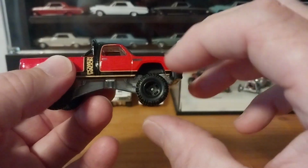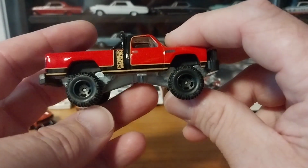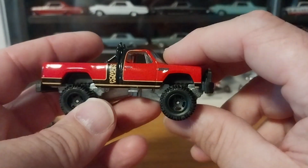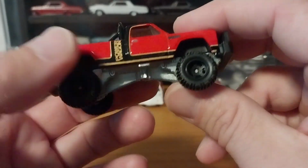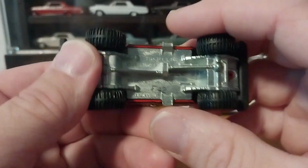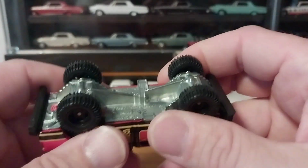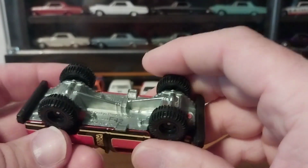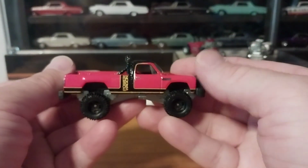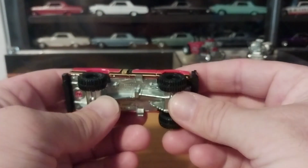And then in 81, they did a little bit of redesign, but not much. For me as a novice Mopar truck guy, it's really hard to tell them apart sometimes unless they're right next to each other. As you can see, it's got little steps on the side that are part of the base. And this thing's got a lot of blocks underneath it on the base here. Yeah, it looks kind of ugly, but it is Hot Wheels and it is made to be a kid's toy, and they want to make it kind of bulletproof.